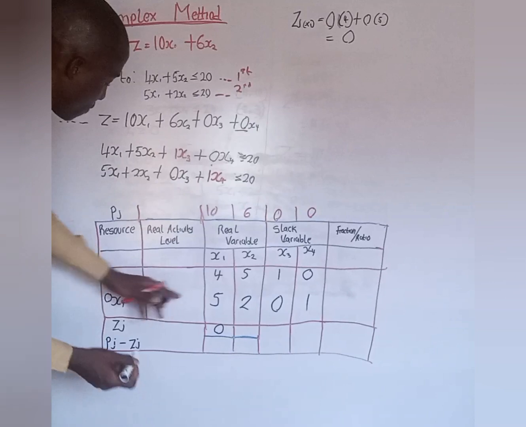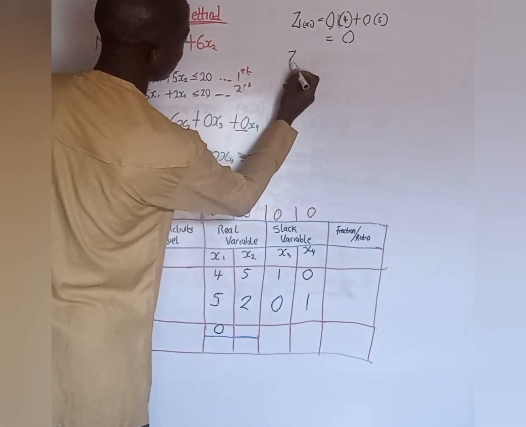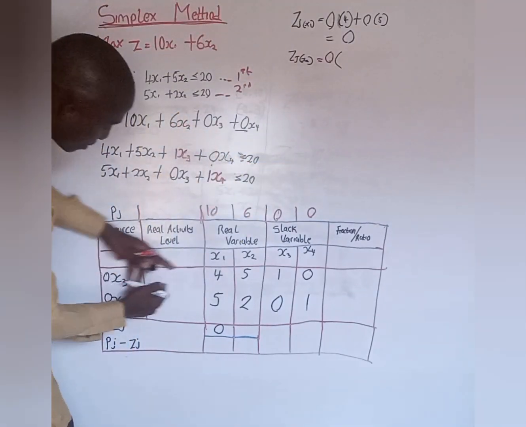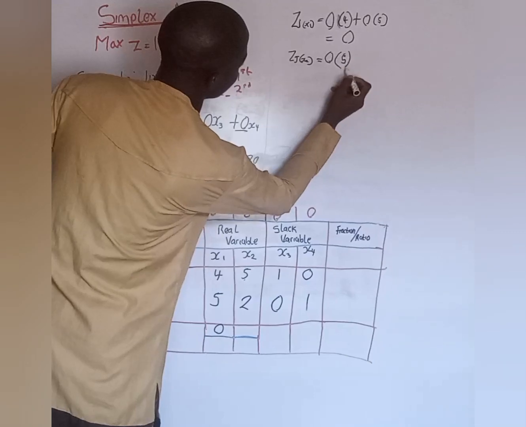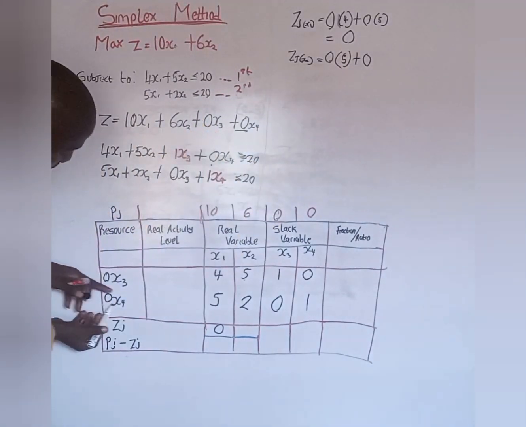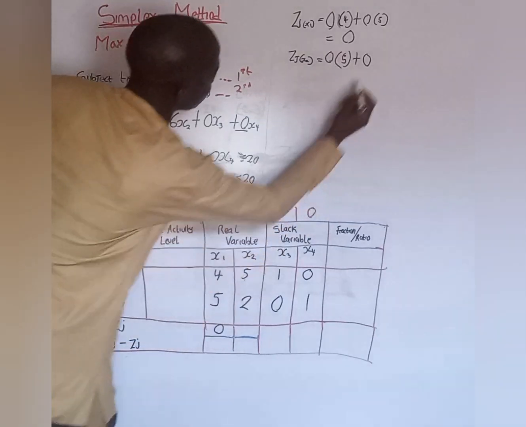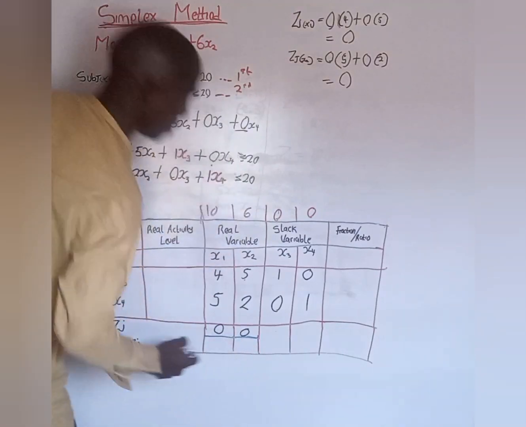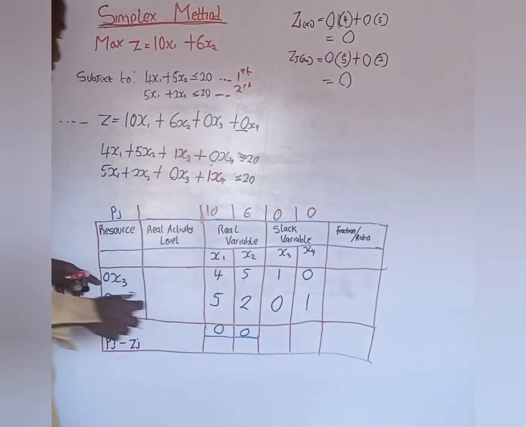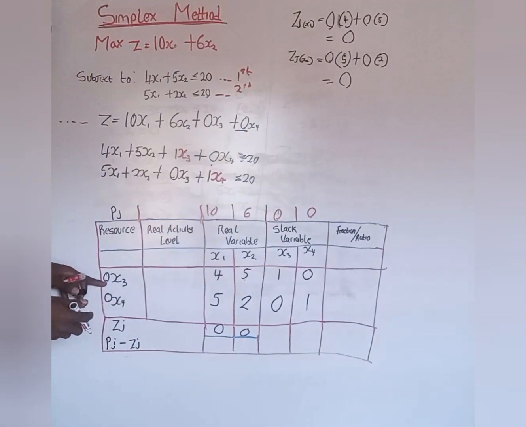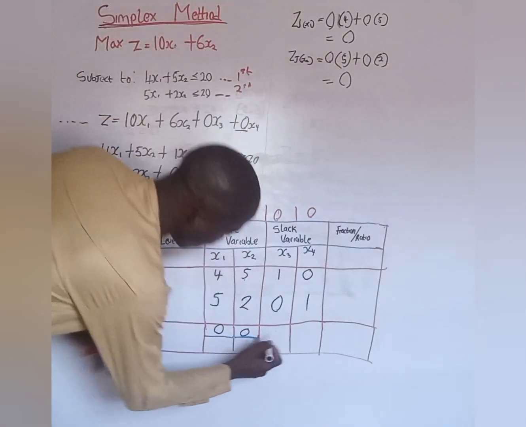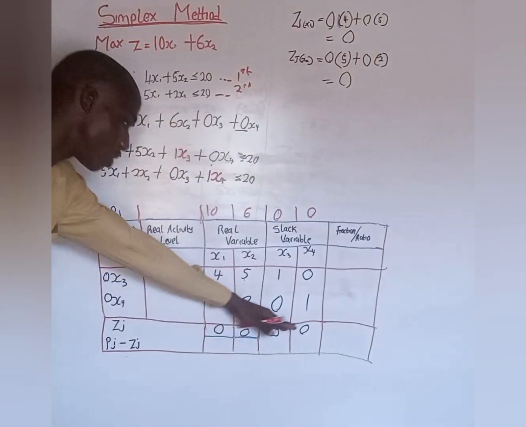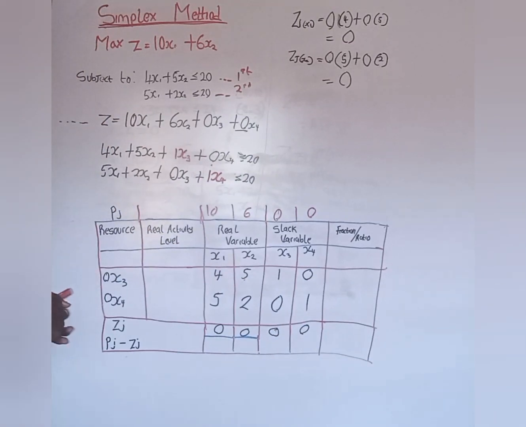I have 0 here. So for the next one, it will be what? Zj of x2, which will be 0 into bracket, this 0 multiplied by, trace it downward, is 5, plus this 0, then trace it downward is 2. So 0 into bracket 2 will also give me 0. So I'm going to be having 0 here. So for x3, the value of my zj will also be 0, because this 0 will negate every value that is here. And for x4 will also be 0. So that's how to get this row, which is the zj.